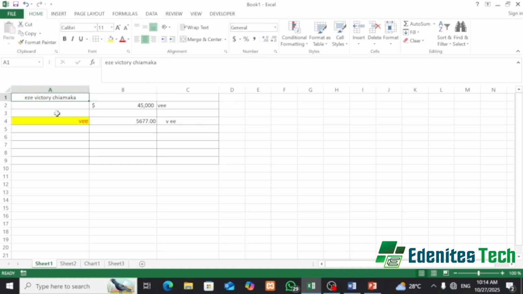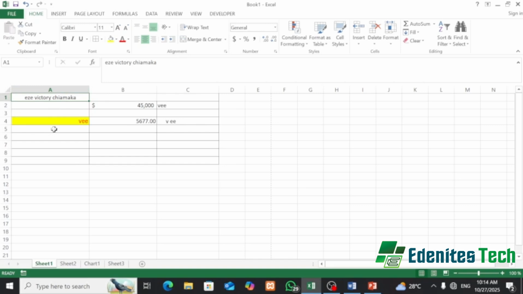We identify it by the letter and then the number. The $45,000 cell address is B2, under B and in row 2. V is in A4, in column A, row 4. That is how to identify a cell address.